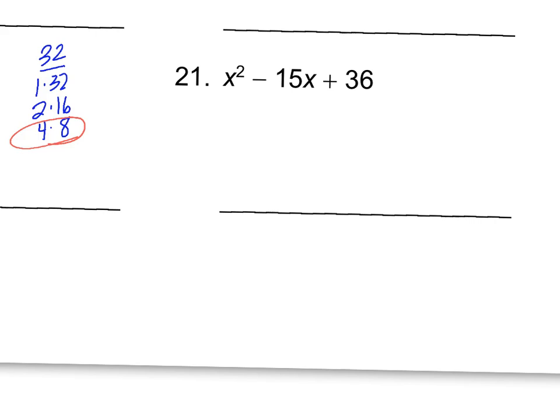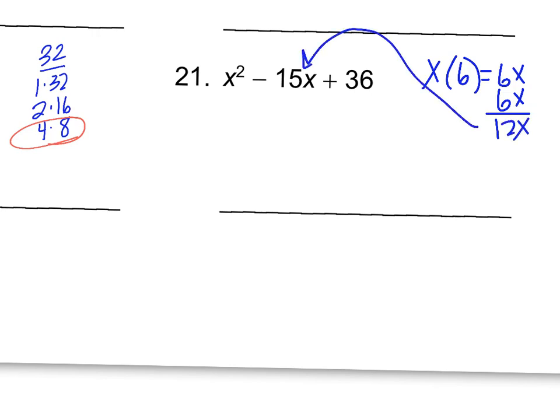No, there isn't. All of them can only be divided by 1. Is there two terms? No, so I move on. Is it a perfect? Yes, this might be a perfect. This is a perfect because the root is x, and this is a perfect because the root is 6. So I'm going to check to see if it is a perfect square. So x times 6 gives me 6x. Now, if I double that, I'm going to get 12. Now, what I want to do with that number is check if it's the middle. And no, in this case, it's not, so it's not a perfect square, which means I'm going to go into my regular factoring.